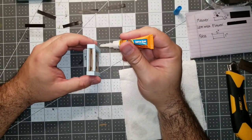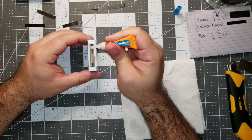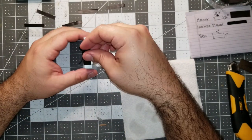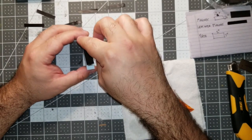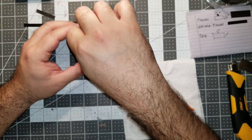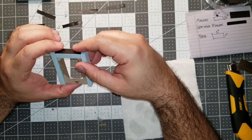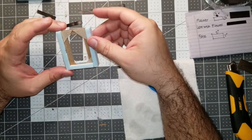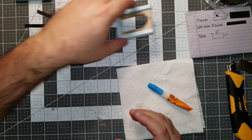All right, so one of the final things I did before paint was to create some side of base. Now, I was debating in my head which type of base I really wanted to go with. In the end, I chose some type of magnetization for it, and I decided to put it on now in preparation for the future, because I also needed some type of stop for the door to slide in and out so it doesn't protrude all the way through. Also, the reason I chose super glue for this application was I needed something a little more durable, because I knew that as I'm attaching and unattaching the magnet, it's gonna have that pull to it.